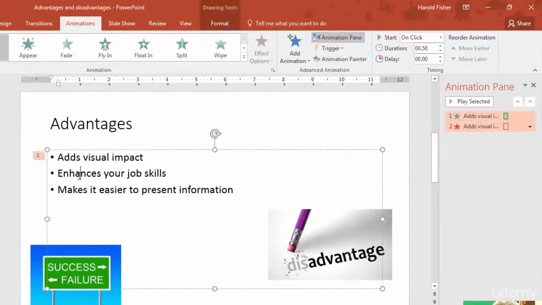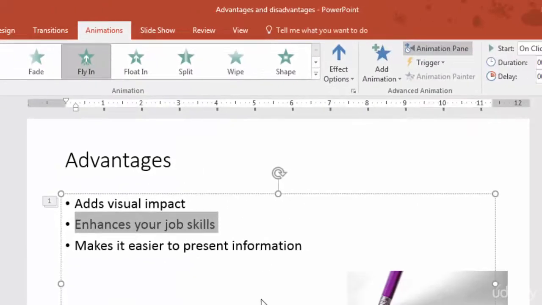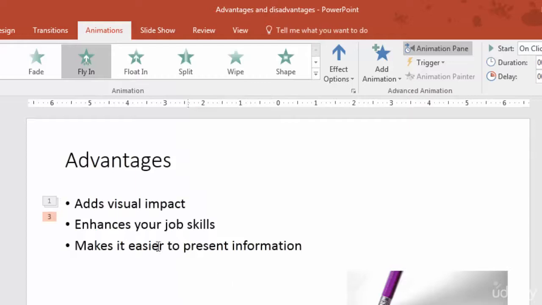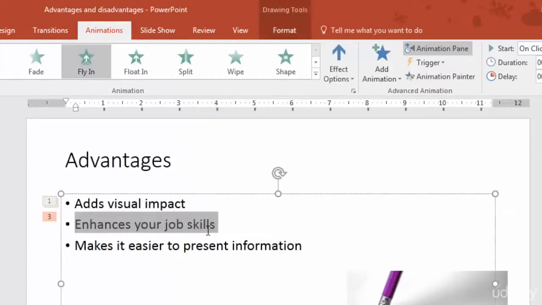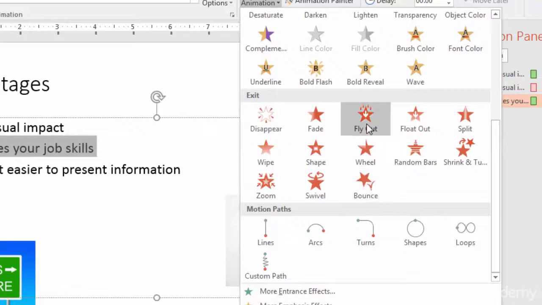Now this gets to be a little bit tricky. It can be confusing. Just be careful, and it's not a problem. You're not going to mess up anything. So we're going to highlight the second one, and we're going to add fly in. And so fly in is on that one. Let's go back and highlight it again. We're going to add the second layer, which is fly out.